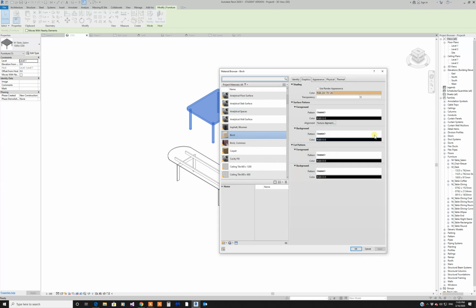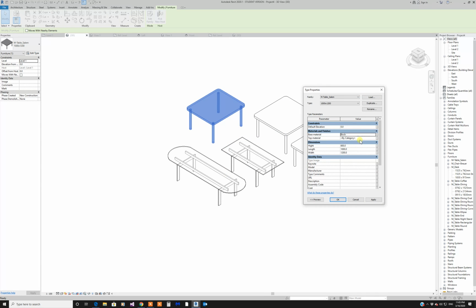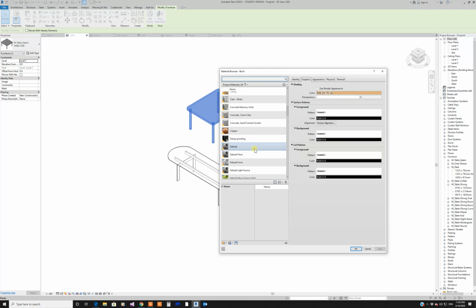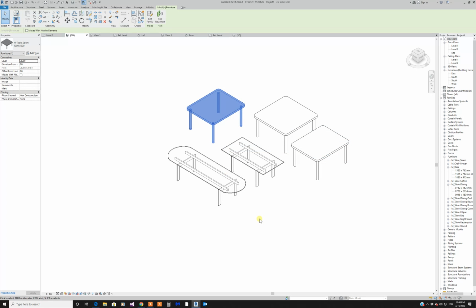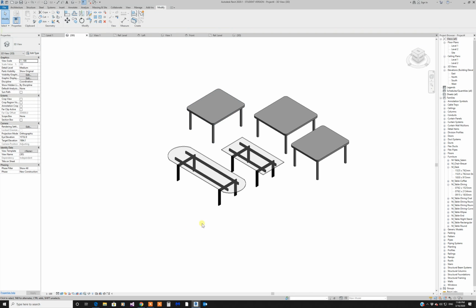I could change the top, so the top material, maybe bridge will be okay, maybe for the legs we will use some laminated, okay, ivory, good.